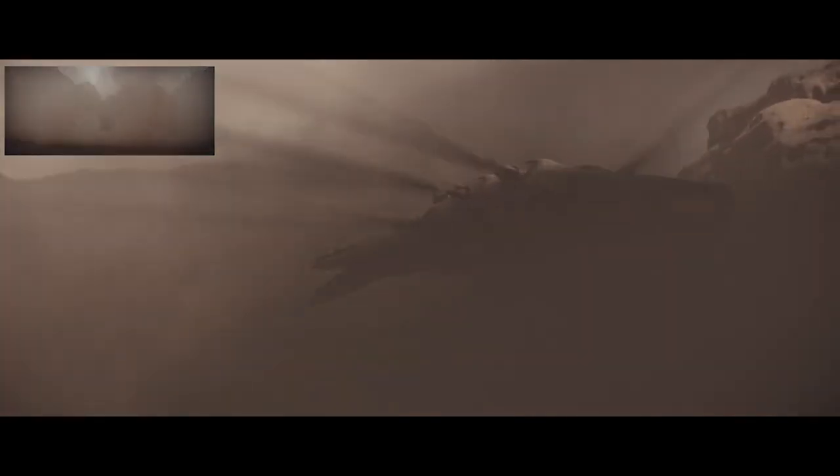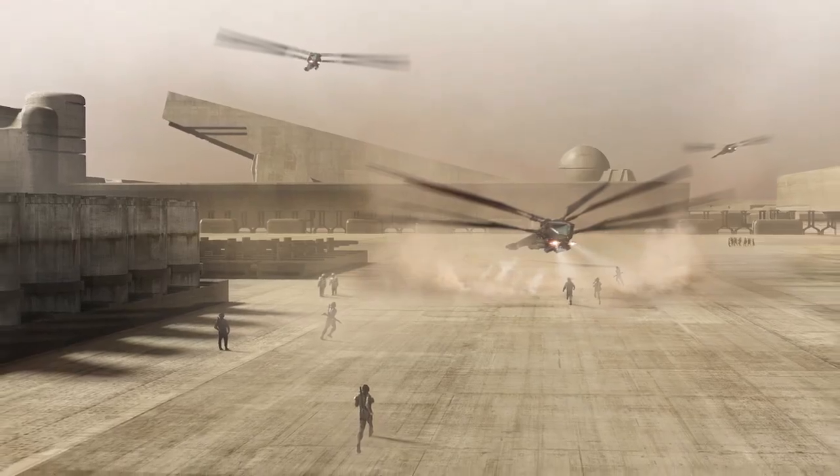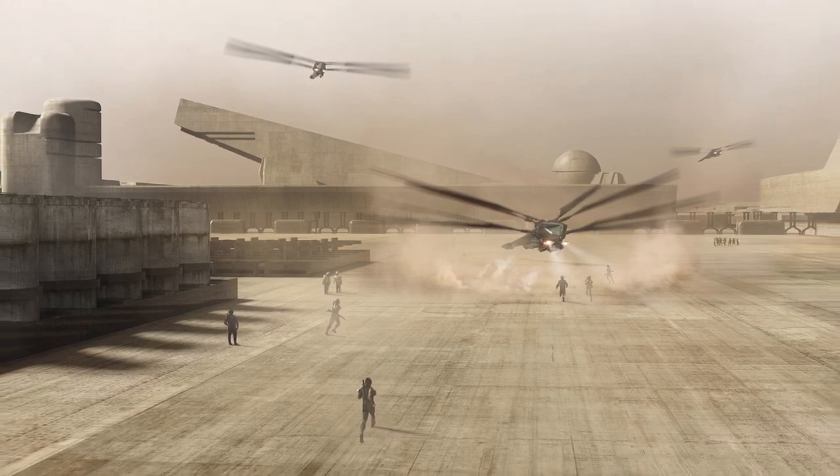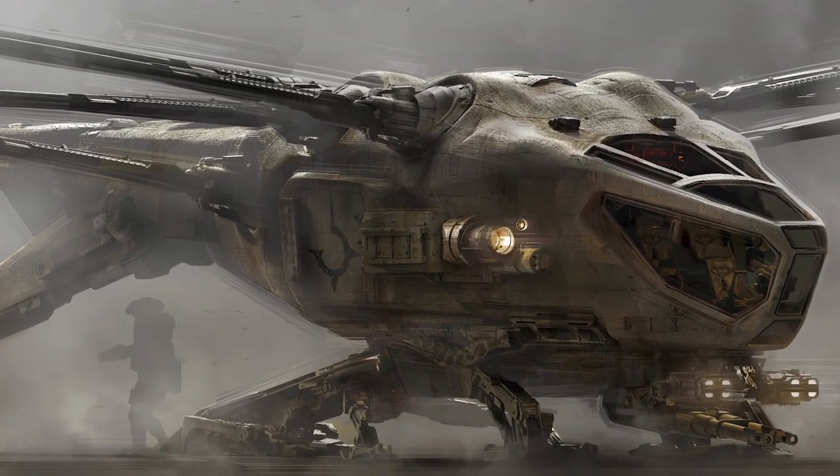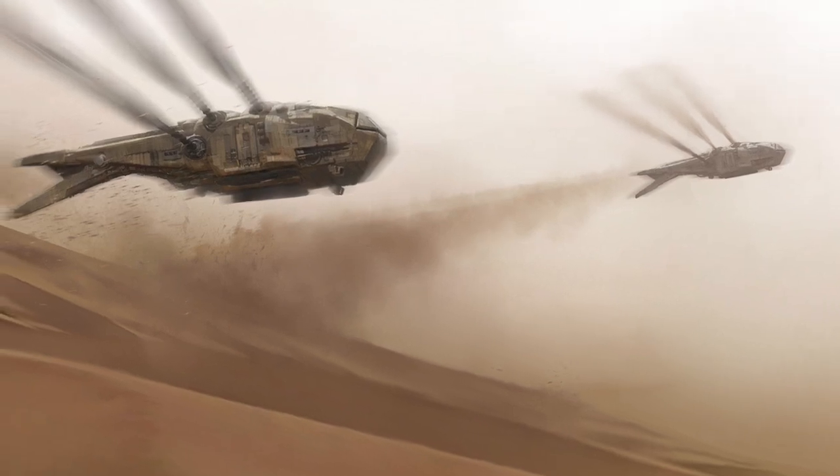There are so many ideas in the movie that are complex or foreign or strange, that I wanted the audience to have some ground — some place so they can feel some kind of familiarity. And we came up with that shape that I deeply love, that is very unique.